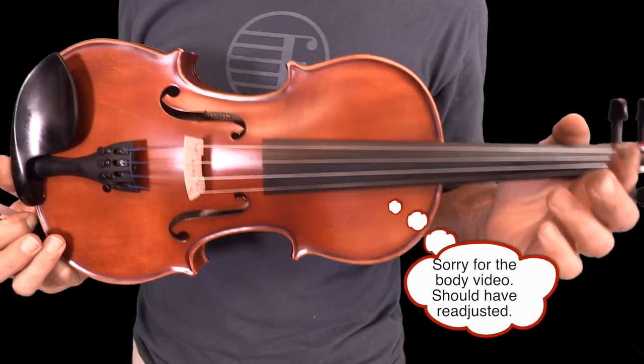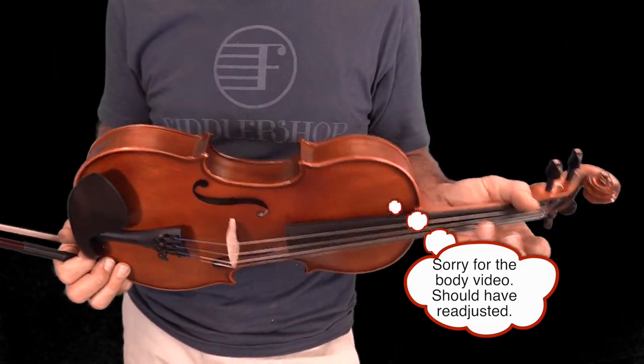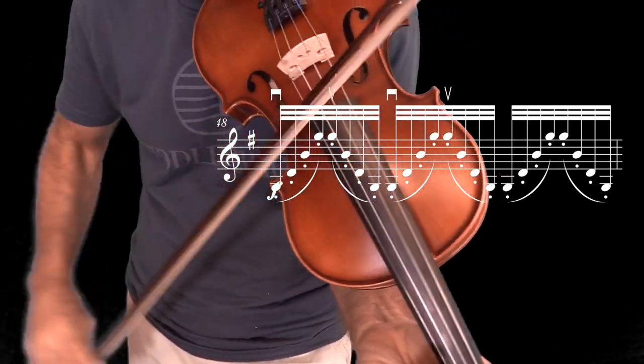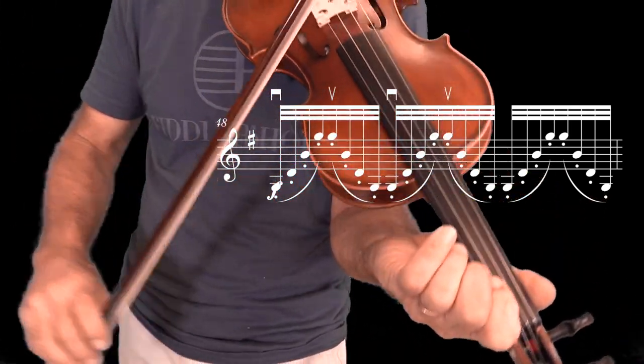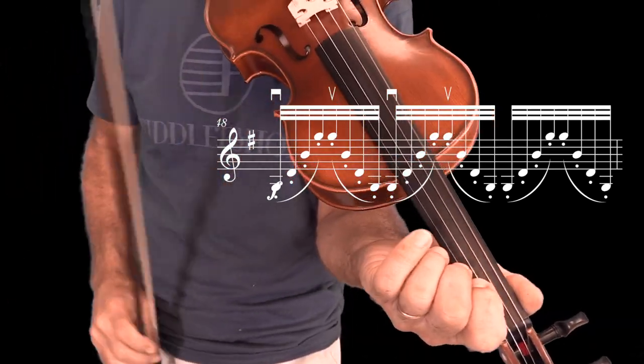Now, part number five is gonna look really hard, but it's actually the same thing as part number one, except you're just gonna go back and forth. You can do it with a flat bow so the bow bounces a little bit. Or play it on the string.